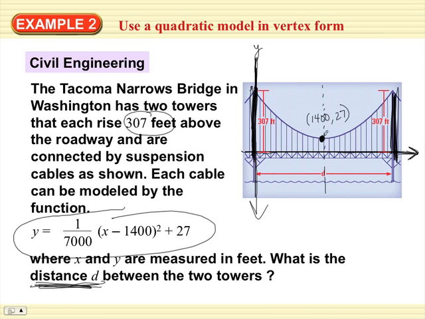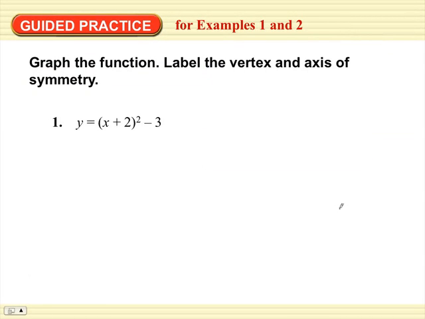Well, you just think about that x coordinate. That's 1,400 from here to here. So therefore, it has to be 1,400 from here to here. So 2 times 1,400, 2,800 feet. So just using this right here, it's like halfway, right? So from here to here is 1,400. The y value is 27, but that doesn't matter. But the x value is what we're looking for. So there you go. Good job. That was about it for that one.